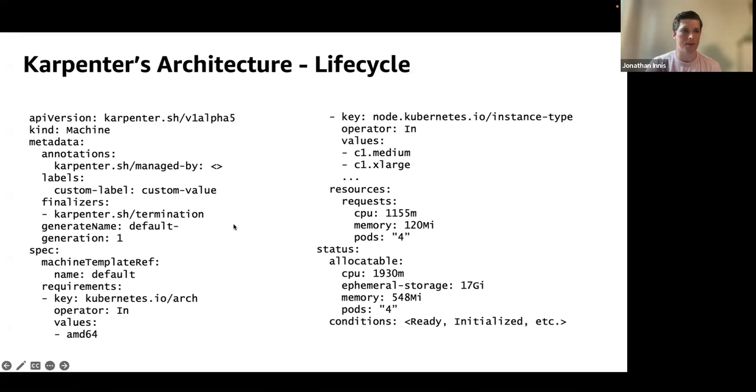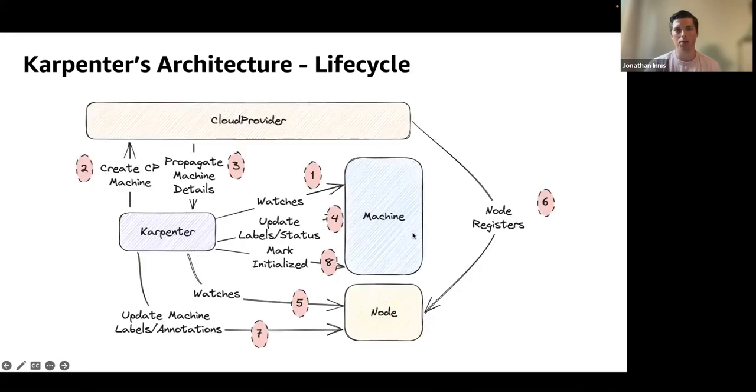I guess the other thing that's not specified here is it specifies taints. So basically everything that's in the provisioner gets put into the machine, is constrained down, and is used as like a node request to launch the capacity. So I'll try and break this down, and it's numbered. Basically a reconciliation loop for launching a machine.